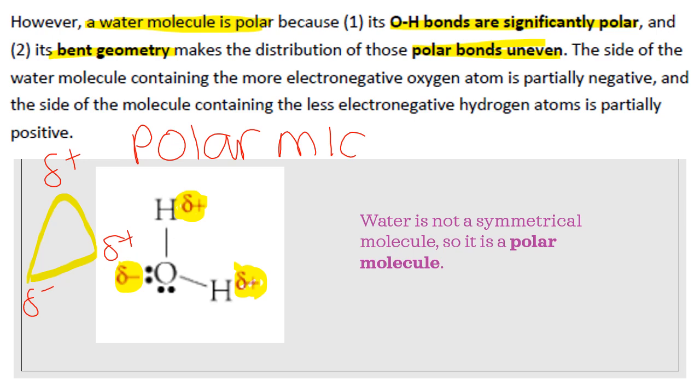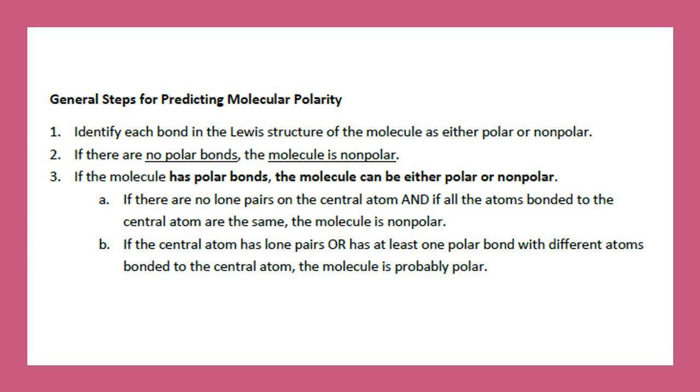So, just because something has polar bonds does not mean it's a polar molecule. When it is not symmetrical or the bonds don't cancel out, it's polar. And you might be really confused, so these steps are key for determining if it's polar or not. Star these, know these, highlight these. This is what I want you to follow.